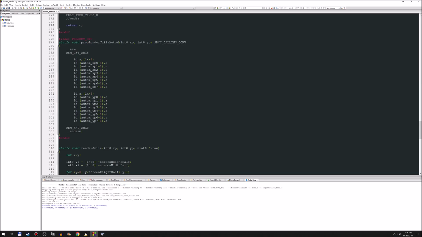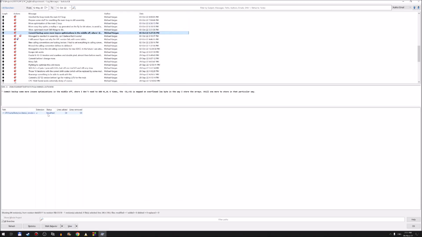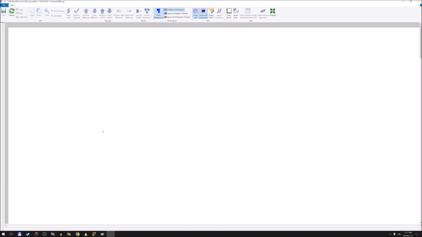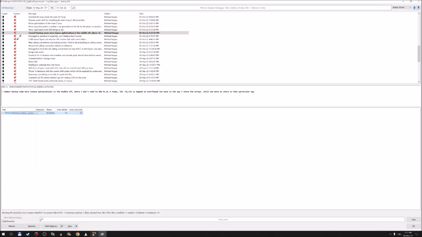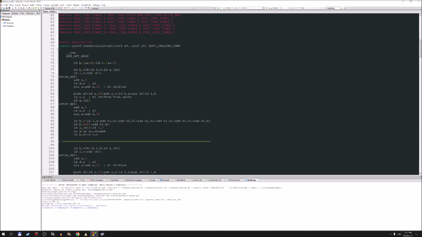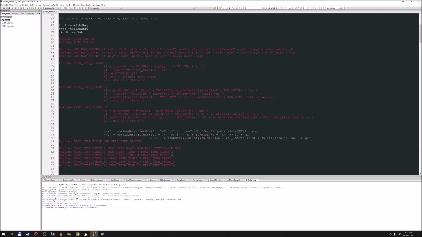And it gets better. Here, yes, I removed the add HL 6 times for this part, but there is another part, because you have the table. Let's see. So one of them still remains.